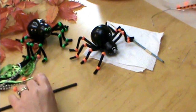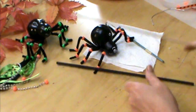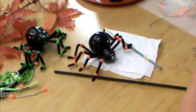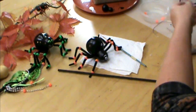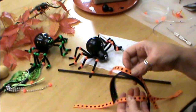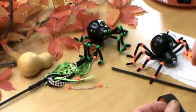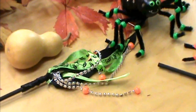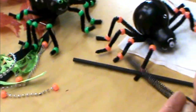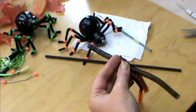So we're going to let him sit for just a minute, and we're going to come over and work on our stick. And this is a dowel, and I painted it black. So just any size dowel that you have or you want. And I took different size ribbons. I wanted to match his legs, and the other one I used green, and this one I'm going to use black and orange. And we're just going to kind of divide them in half and do as many or as few of those as you want.